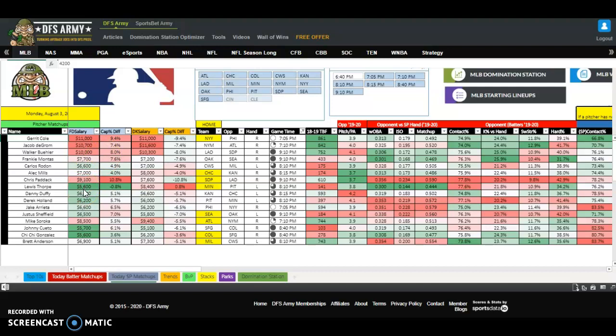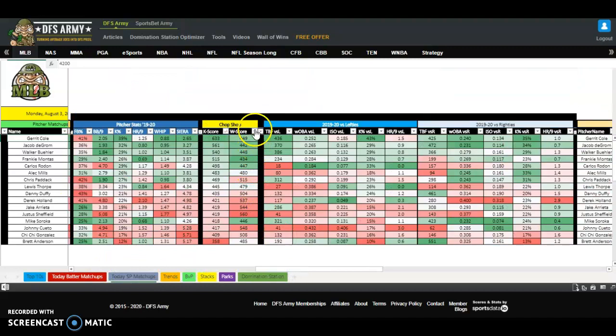If he's going to go deep enough in the game, that's up to you to find out on pitch counts and limited exposure. But you're going to look for somebody like that, somebody like a Frankie Montas with Vegas wins and high up on the K-score chart, or you're going to take the more sure things in the Cole DeGroms and Buehlers out there on the slate. Your call, your decision.